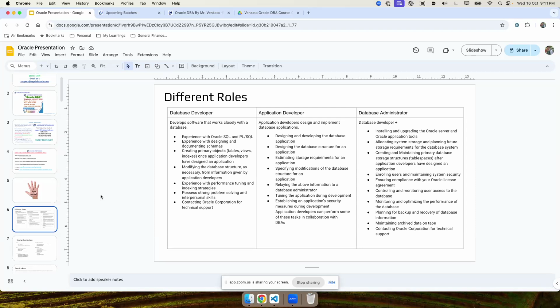And in each organization, probably a few additional things might be added to the developer role, a few additional things to the administrator role, or you might have another parallel role in your organization from the operations or configuration side as well. So typically those are other parallel roles which are possible in every organization.